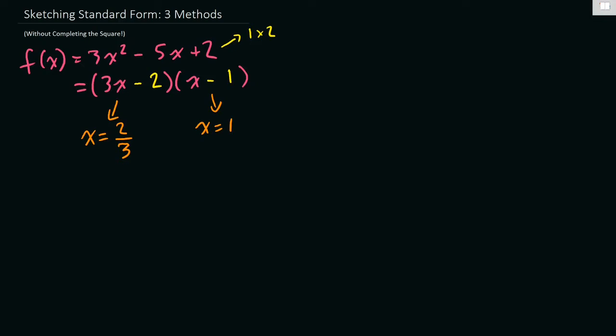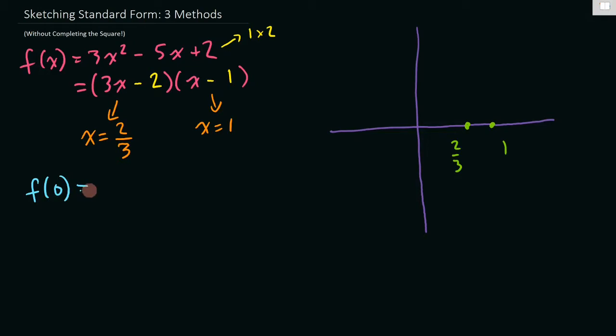One other thing that we can do to sketch this, so we've got our x-intercepts, so we can sketch those right now. But 2 points don't really make a very exciting graph, as we will see. So we've got one x-intercept here at 2/3, and we've got another x-intercept here at 1. There's actually a really easy point that we can graph as well. The y-intercept in standard form is one of the easiest things to find. We're going to substitute 0 for x, right? Because on the y-axis, x is 0. And 0 times anything is 0. So this term is going to disappear, this term is going to disappear, and we're going to be left with positive 2. So we know that our y-intercept is up here at positive 2.